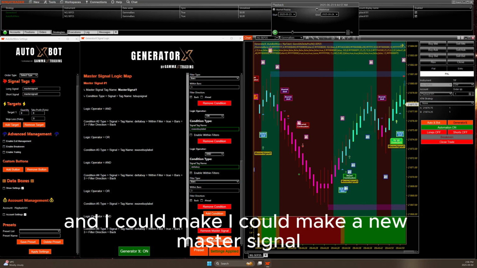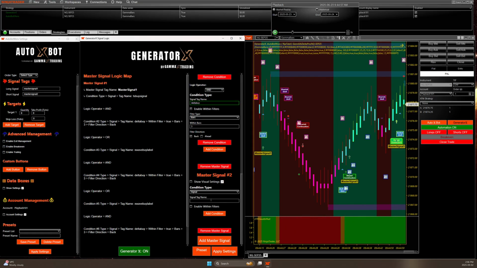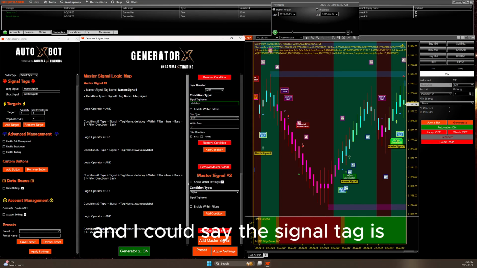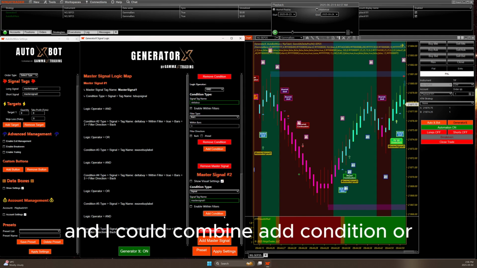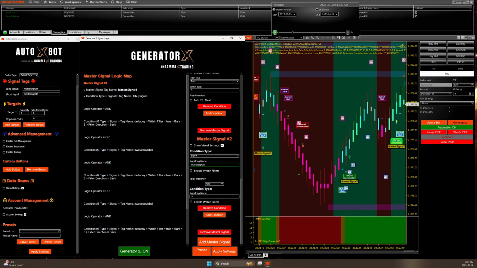And I could make a new master signal, and I could say the signal tag is master signal 1. And I could combine, add condition, or master signal 2.